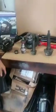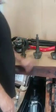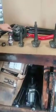Then you got a Dana 30. I bet you can guess which one is the strongest out of all four of these. And there's a couple in the middle here that I didn't show. A Dana 35. There's a Dana 80 that goes right here. But pretty much, this covers all parameters of what you're looking at.